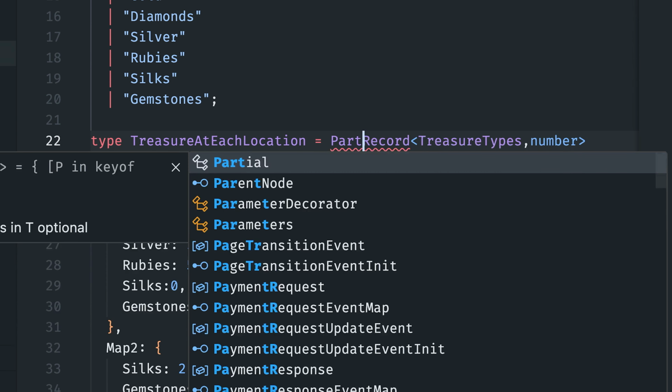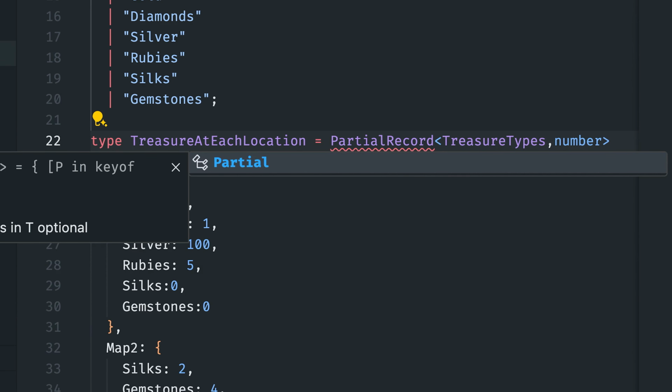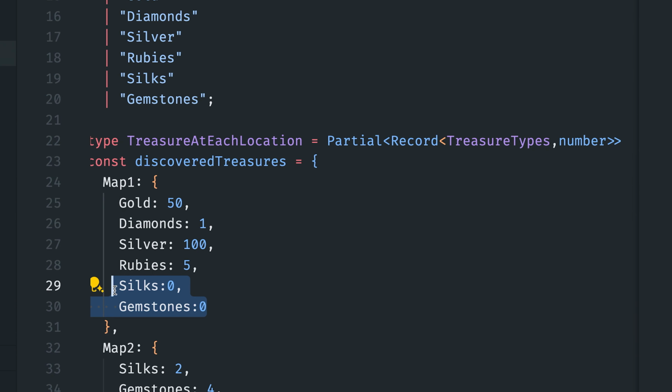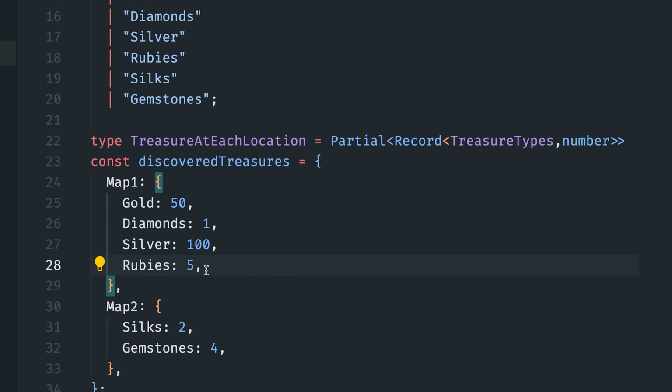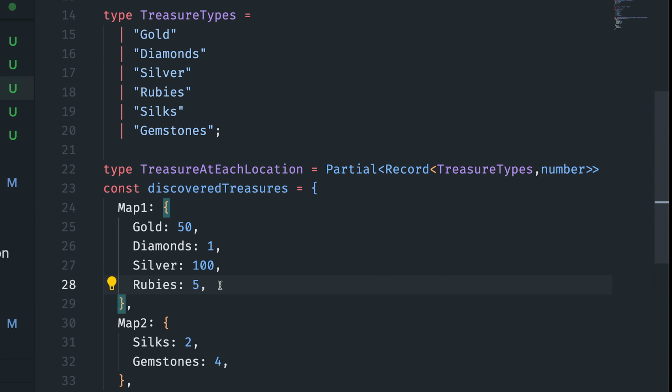So again, we're gonna start typing partial, and we're gonna include the record inside there. This means that we don't have to use every key inside our types, but we can use any of them. Amazing. So far, we have mapped the inner object and the outer object with its keys.